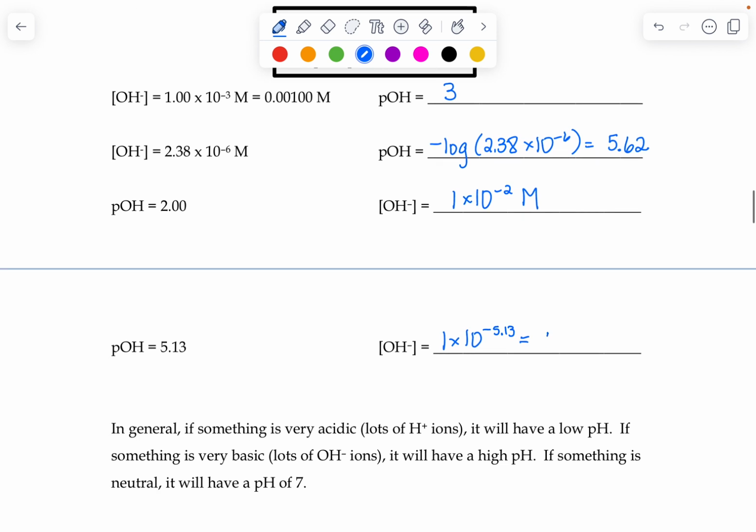So you could either write down a decimal point with 5 zeros, 1, 2, 3, 4, 5, and then approximately 741. Or if your calculator was showing it in scientific notation mode, 7.41 times 10 to the negative 6th. Either one of these is fine. Make sure you are aware that these two numbers would be the same number, so if you saw the top number on my answer key and you wrote down the bottom number, or vice versa, you would know to say, oh yeah, those are the same thing.